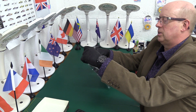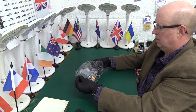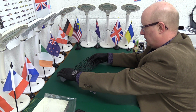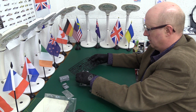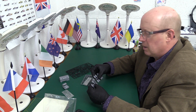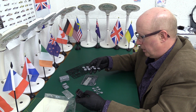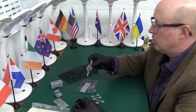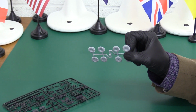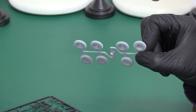Yep, nice big suitable bag. Okay, oh yes indeed. Oh, I like it. So, the thing I'm not sure about, they have moulded the wheels in two halves, which I'm never the biggest fan of, because they always seem to end up with a join and a seam down the middle of the tyre.